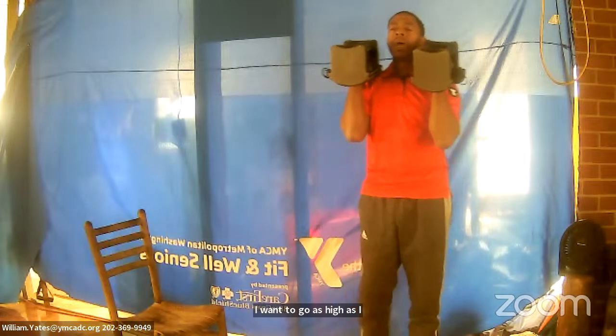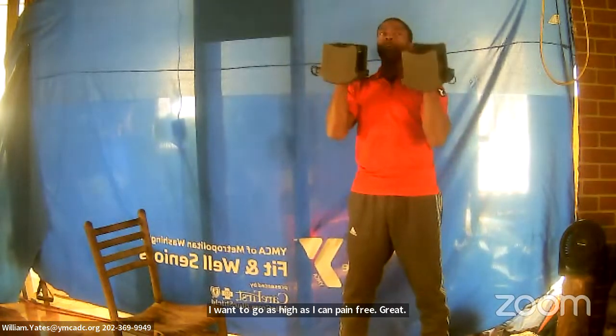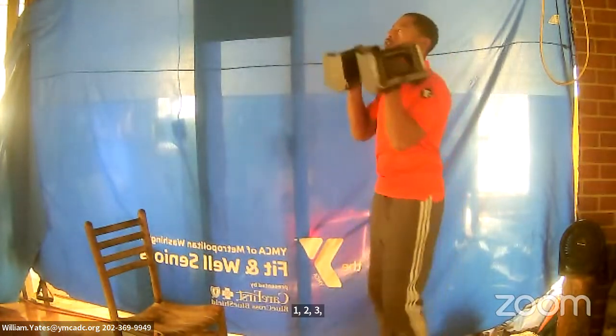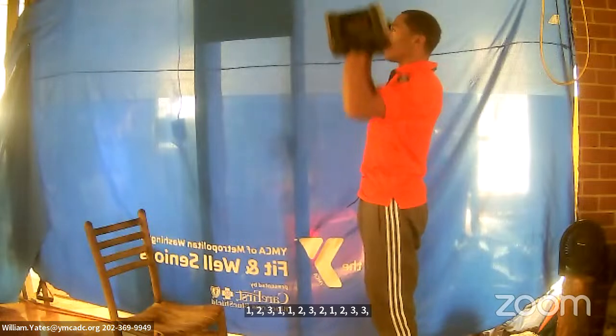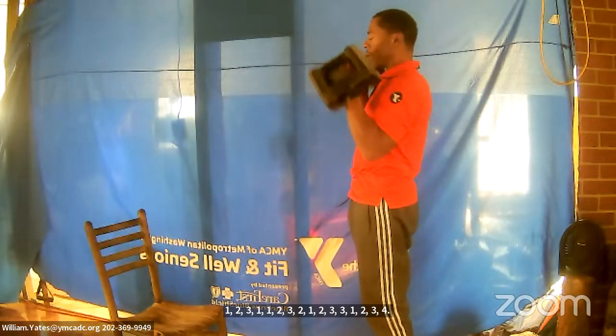Ready? Starting position. Exercise. 1, 2, 3, 1. 1, 2, 3, 2. 1, 2, 3, 3. 1, 2, 3, 4. 1, 2, 3, 5. Hold it up. Control your descent.